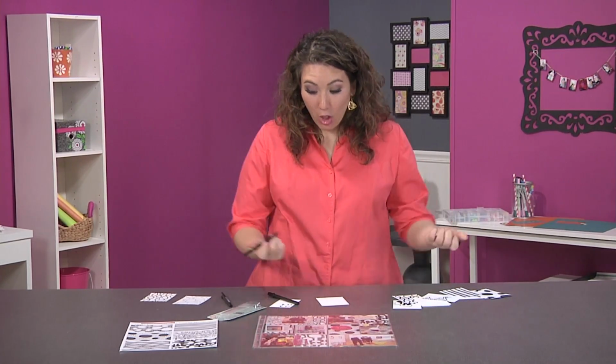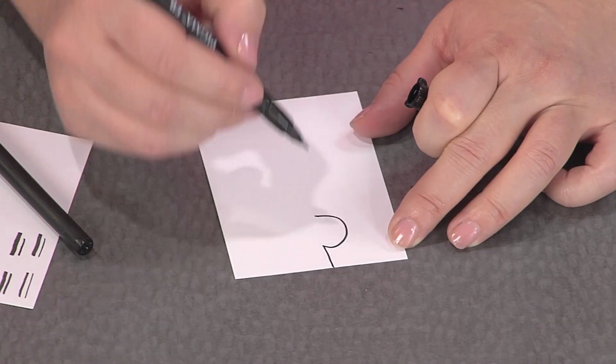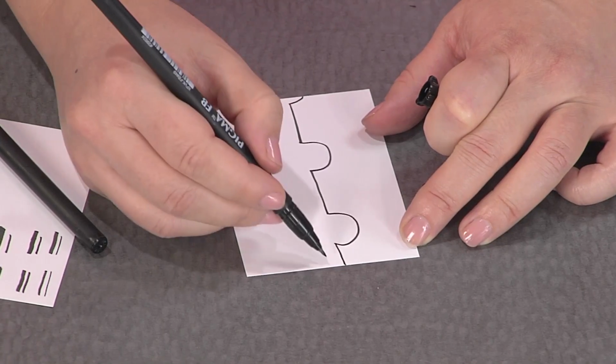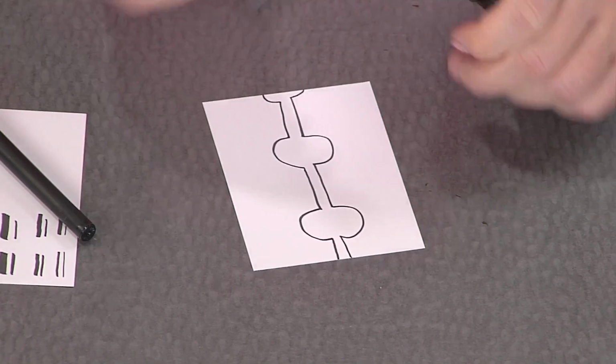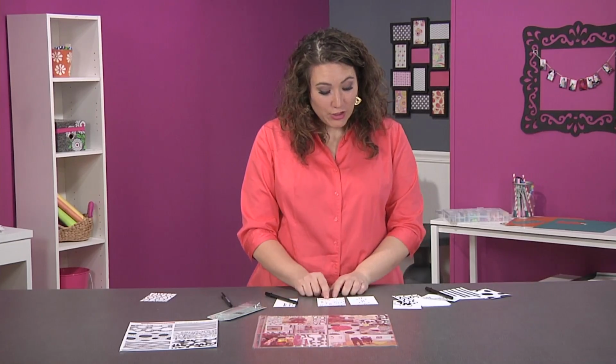So for our last design, okay, what I'm going to do is I'm actually going to start with my smallest marker, which I rarely do. And I'm going to draw a line and a bump, and a line and a bump, and a line and a bump. And then on the other side, I'm going to basically draw symmetry. I draw the line and the bump and the line and the bump, and it creates this cool pod shape. So now when that's done, it looks a little bit like this.